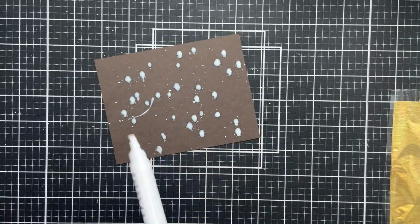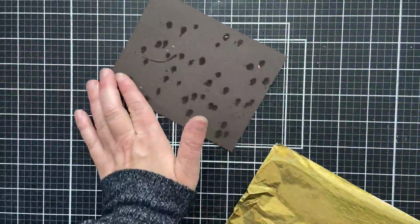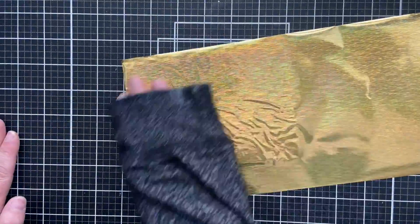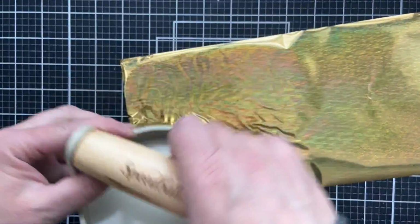This is the medium pen. It's got that broad tip, and I am just flicking that watercolor on, or not watercolor, hello. I'm flicking on the glue, and once it dried, and this glue didn't take but like 10-15 minutes to dry, I'll press that foil onto there and lift it up.